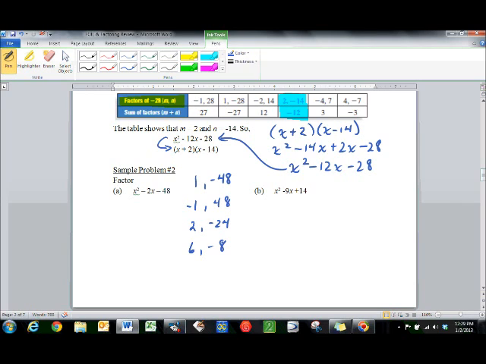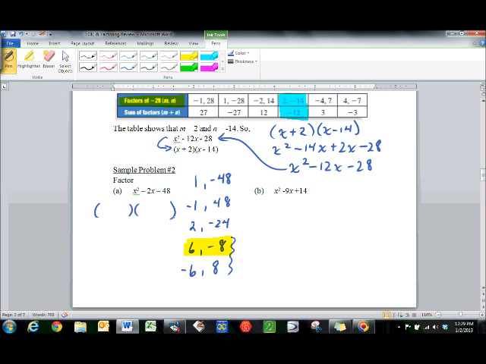Now you have to be careful with signs in this case, which we could also have a negative 6 and a positive 8, so you would have to make the distinguishment between these two values as to which one would give you a negative 2 when you added them together. And so when we do this, a positive 6 and a negative 8 gives me a negative 2 as a middle term. So I will simply take these two and break them apart.